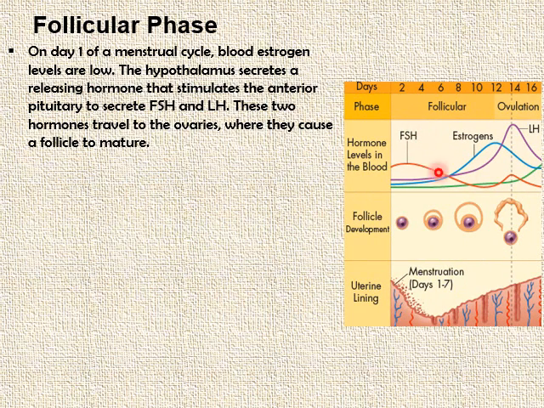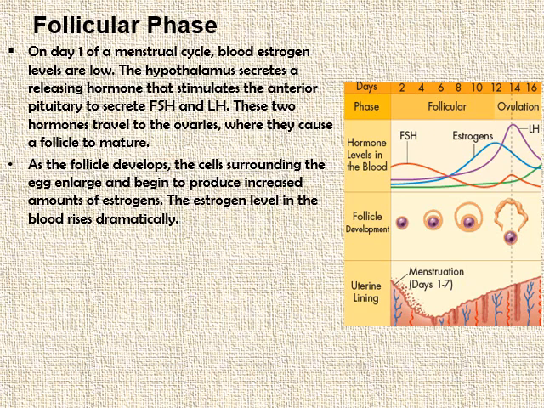As you can see in this chart, which is a section of the menstrual cycle, on the first day of the menstrual cycle, the level of estrogen is very low. The blue line is very low. It indicates the level of estrogen on day 1. But gradually, the level of estrogen is increasing because of the release of follicle-stimulating hormone and luteinizing hormone. Alongside this, there is development of the follicle. As you can see, there is enlargement in size as days go on.